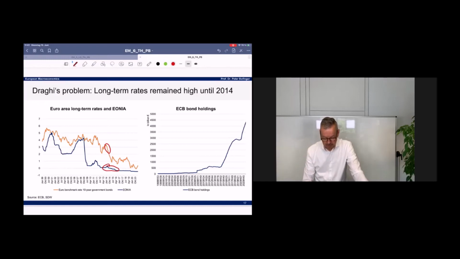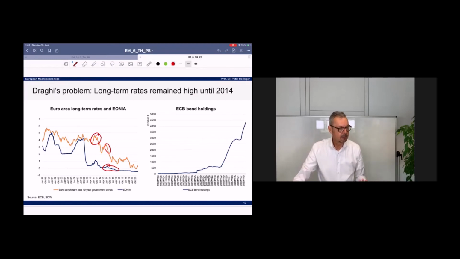So it's a kind of average of government bond rates in the euro area. You can see here that especially in the years 2010, 2011, this long-term rate was very high. This was the time of the euro crisis. We had the Great Recession due to the financial crisis in 2008, 2009. Immediately after this recession, long-term rates went up in the euro area because there was a lot of speculation whether the euro area could be maintained or whether some countries would have to leave it. It's the so-called euro crisis, and we will discuss this in a special lecture. But you can see how disastrous it must have been for the euro area that long-term rates went up to such high levels in a situation where the economy was still weak.